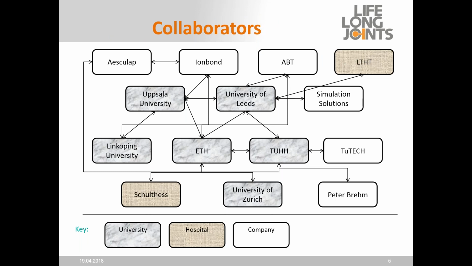There were 15 collaborators. Roughly half came from universities, including Imperial, who are not on this diagram but joined late. And there was a series of companies, as one would expect, a simulator manufacturing company, companies associated with coatings, and of course, Anybody technology were a key partner in this collaboration as well. We also had 2 hospitals on board, which gave us access to 2 patients, and David Lunn will talk about that later in this webinar.